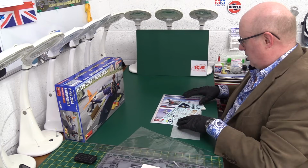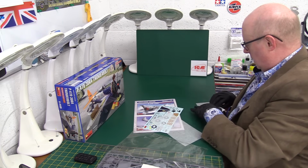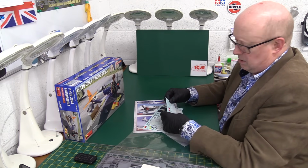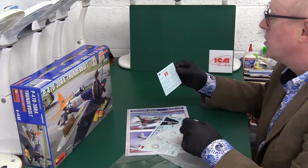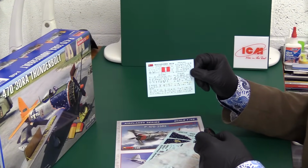Let's have a look then. So, start with the decals, I think. We've got decals and I think we've got stencils. Start with stencils. Let's have a look at these. Oh yes, there's quite a few and they're very, very tiny.